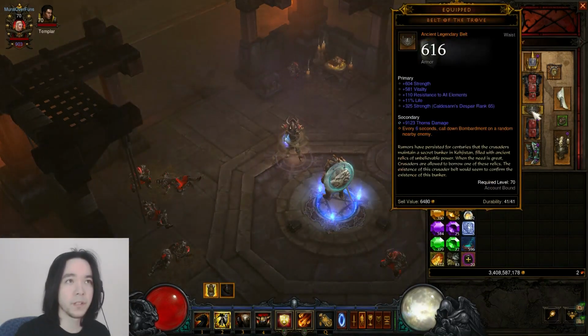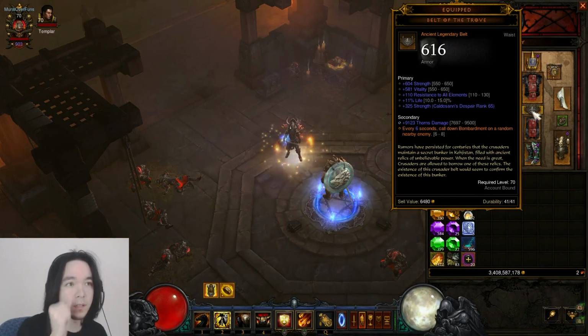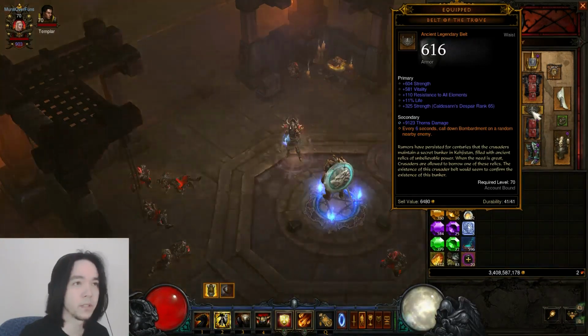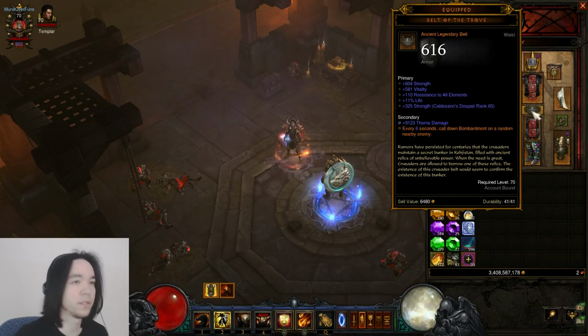Belt of the Trove, nothing else. You're going to want to try and get a 6-second roll, 6 to 8. Since pretty much all your damage is going to be bombardment, 6 seconds is important. Again, same thing. You're going to want your thorns damage, and then your strength, Vit. All res, life have pretty much a perfect roll here, except the values aren't maxed out.